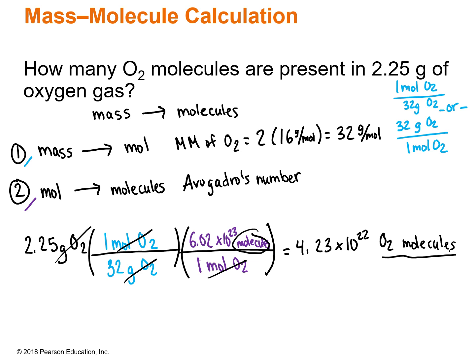So how we feel about these? Atoms to mass, or mass to atoms or molecules. We good on that problem type? Of course it'll be practice, but as long as you feel like you could try a problem with this example, that's where we're trying to be. You understand it enough to where you can look at an example and kind of recreate it for a new problem.